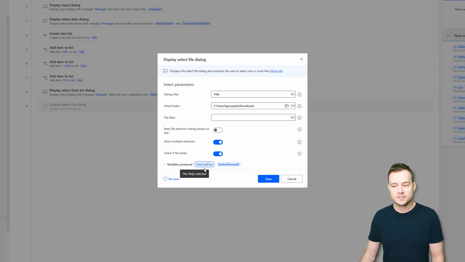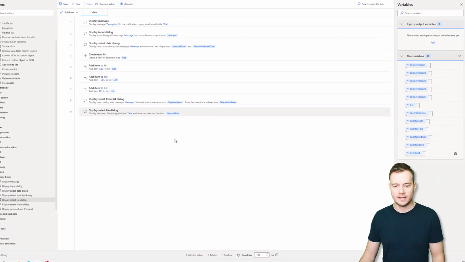Now what it produces is either again the selected file variable, which returns just a path to a single file, or a variable that is a list of all selected files. All right, so that's set.